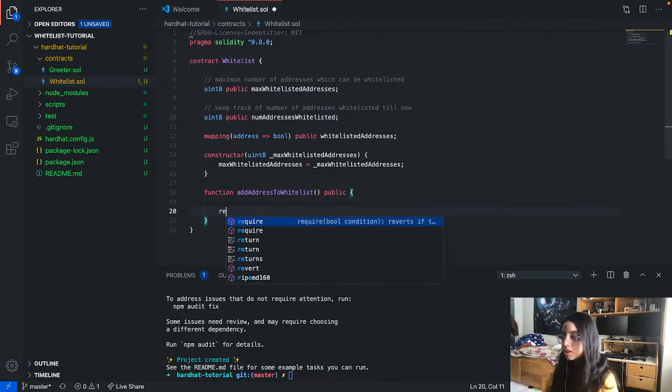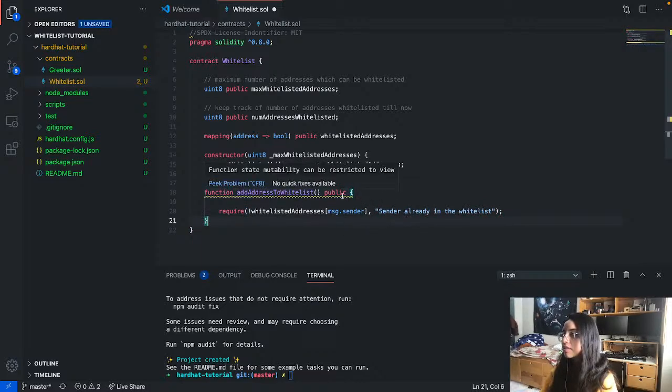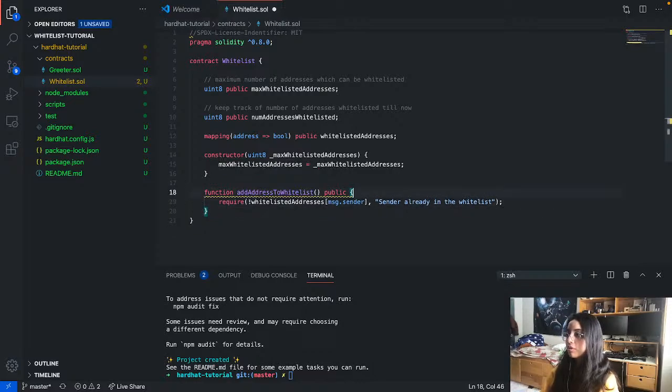Okay, so first require that the address is not already whitelisted. I'm going to copy this whitelisted addresses. This is a very important check, but don't worry about this right now, because we're going to write more code.